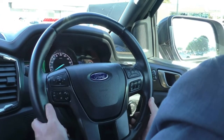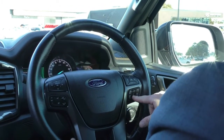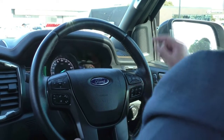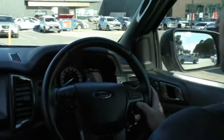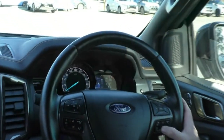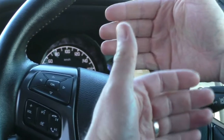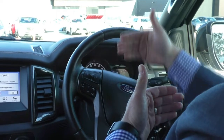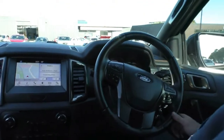The Wildtrak being standard with the tech pack is your lane departure warning and also your adaptive cruise control. So with the adaptive cruise, if you push the on button like that, hopefully the camera might be able to see it. There's a little car symbol here inside the dash, and you can actually set the distance closer or further away from the car in front, and that will set you at 100 k's, say on the freeway, set you this far away. If they slow down to 80, you will slow down to 80 automatically with them. If they speed back up to 100, it'll automatically speed up to 100 as you keep going down the freeway.